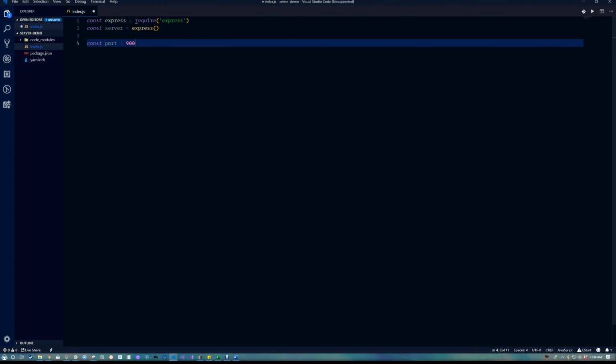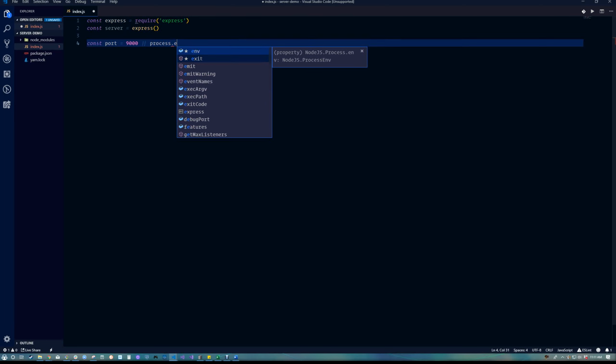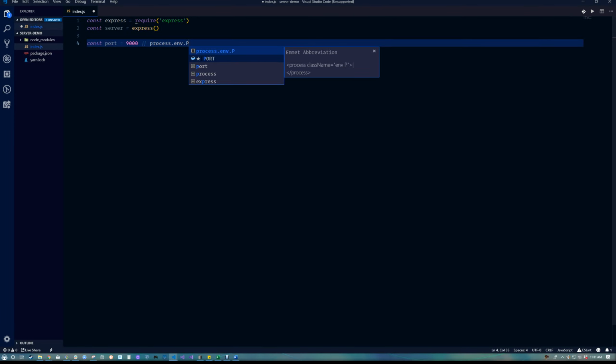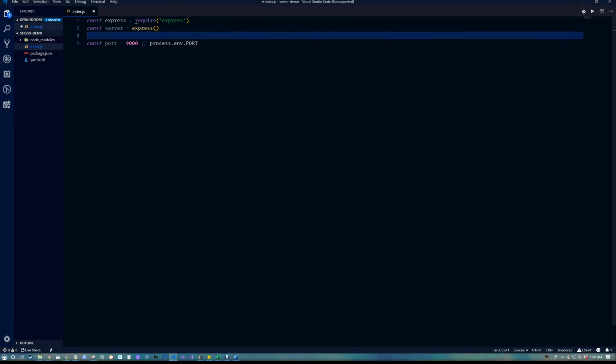There's a reason why we type it in here and don't just type it later in the actual method that starts the server. We can add our environment variable here. If you haven't deployed before, basically what this process.env does is that once you deploy your application, it no longer has access to this localhost port 9000 or 3000 or 4000, whatever you prefer.